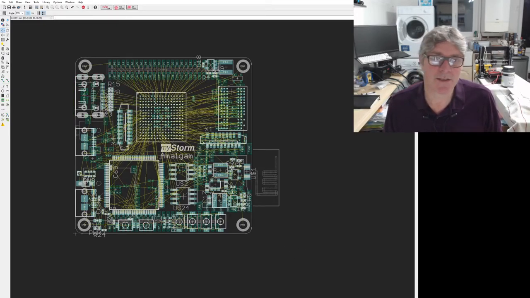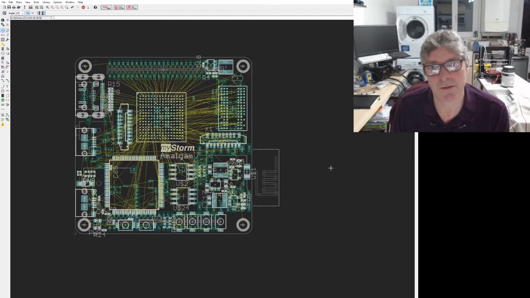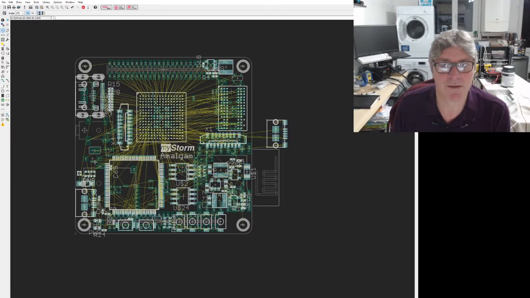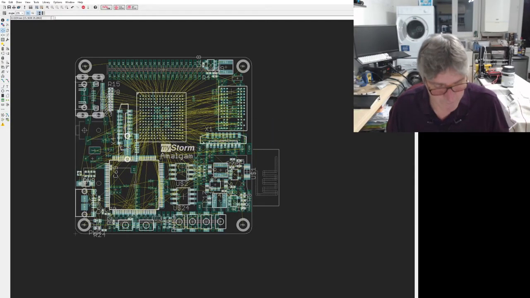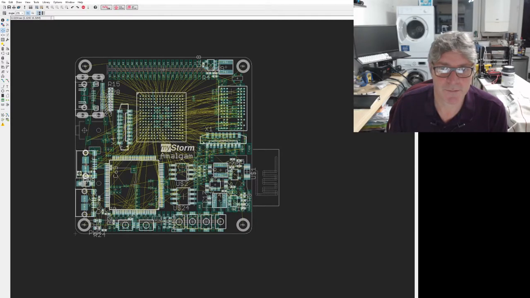The other possibility is you don't go with the module, but you actually put the chip on the board with a ceramic antenna. That way you're not jutting out. If you were to lose that USB connection, for example, you could put your Wi-Fi antenna or Bluetooth antenna in here. Another possibility, or you could squeeze these USBs together and leave enough space here for the Wi-Fi antenna, one of the more vertical ones.